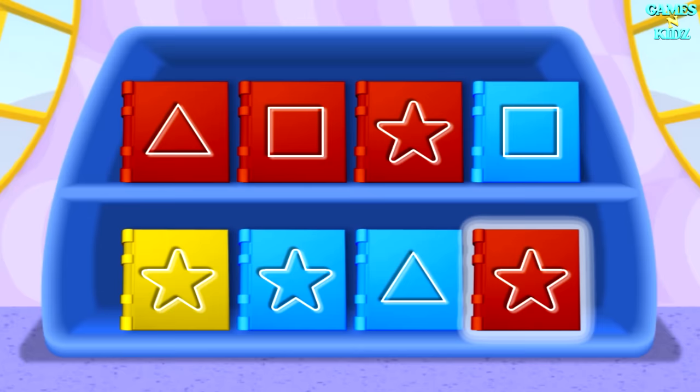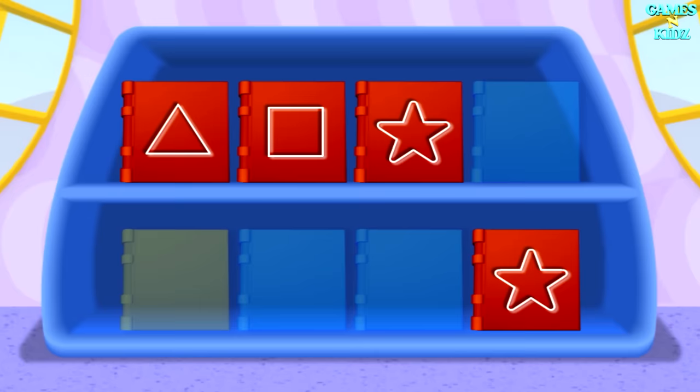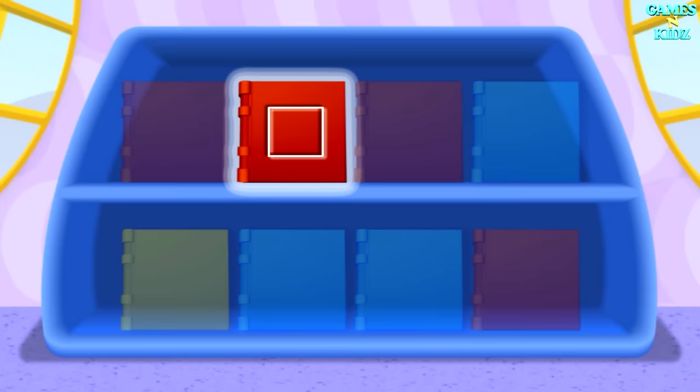Way to go! Nice work! That's it! Now click on the book with a square on the front. Hot dog! Congratulations! You did it!